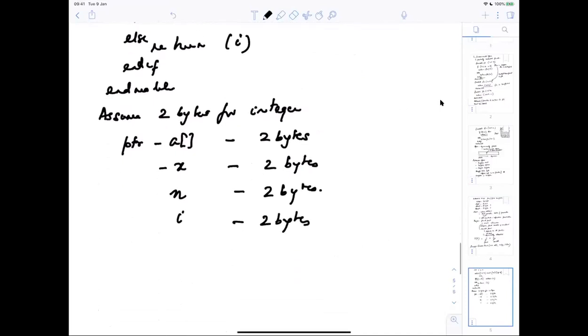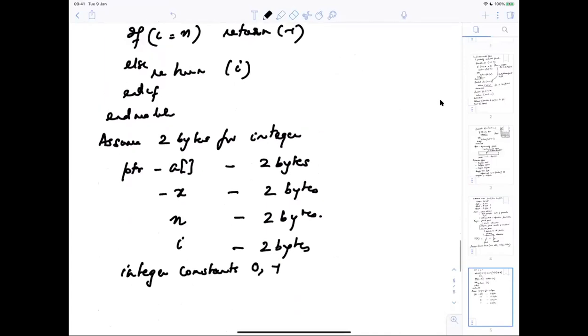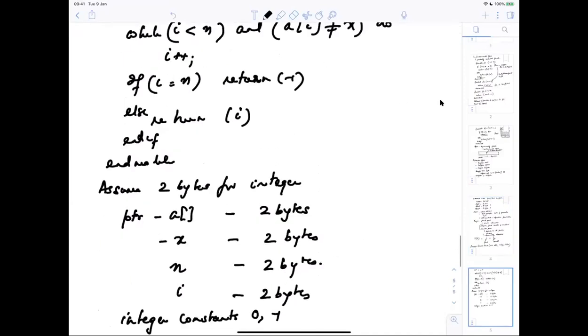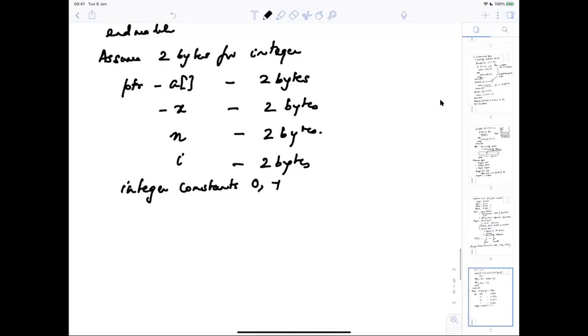And integer constants 0 and -1, so I have 4 bytes for them. The total space required for this function is 12 bytes.